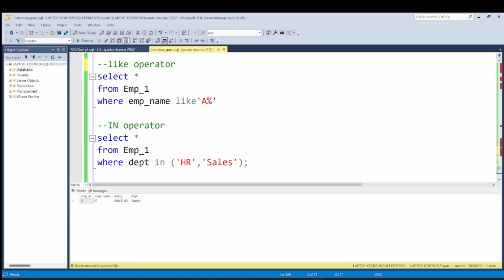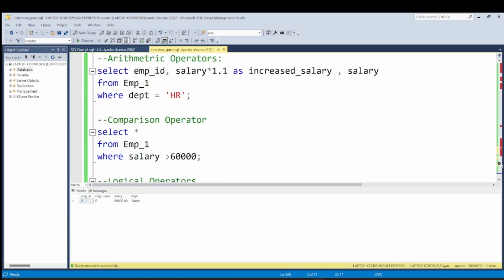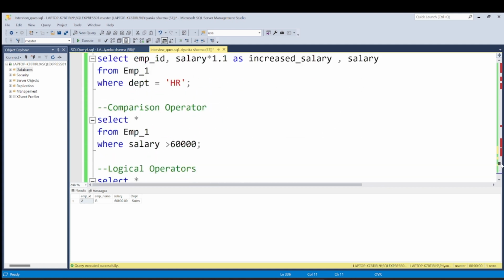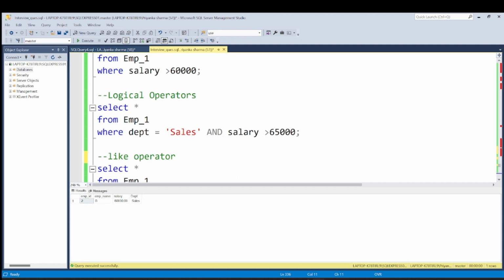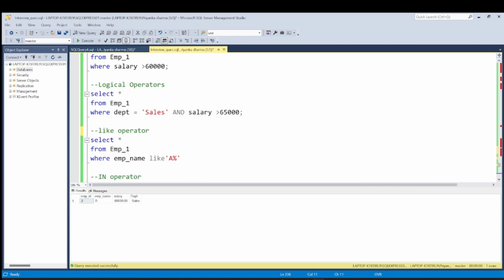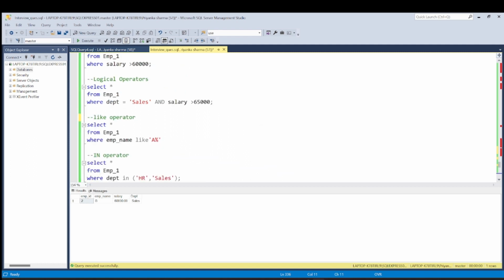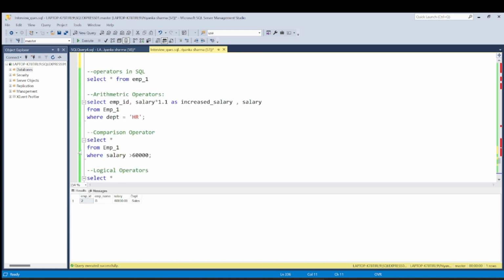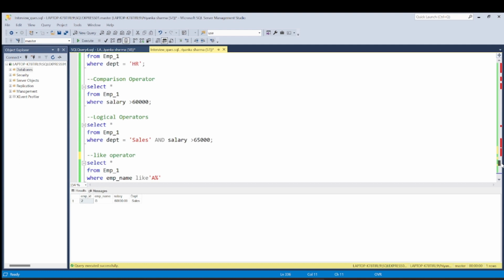So this is what operators and the examples look like in my SQL Server. You can practice this and crack the interviews because the basics have to be clear. The basics form the pace of how the interview goes. If you can answer a few basic questions, then they can go on to the advanced level also. So this is it for this series.